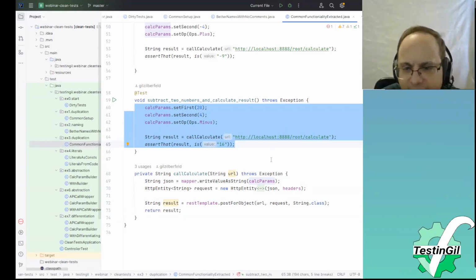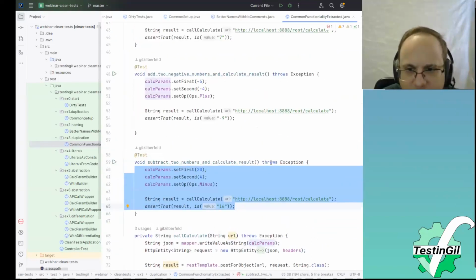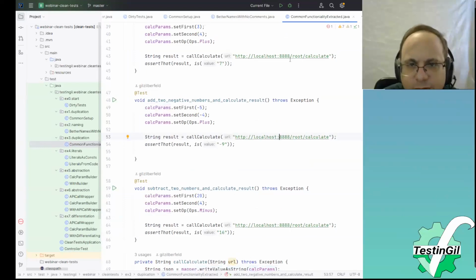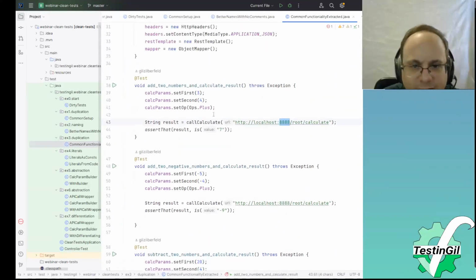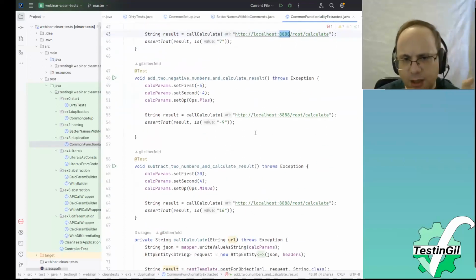Note that in this case, all the requests are going to do the same. So at this point, I send it by a parameter, but what I'm going to do next is set it as a constant and we don't need to pass it. So let's talk about constants and literals.